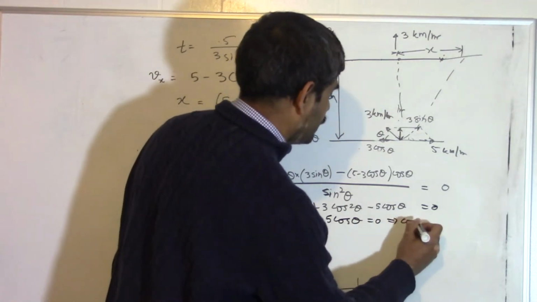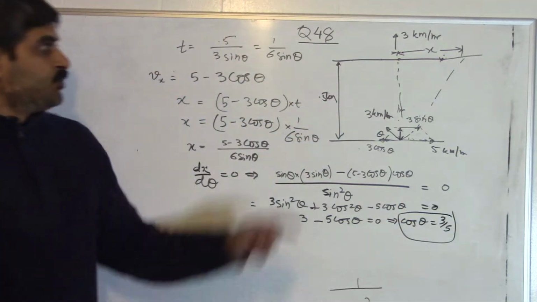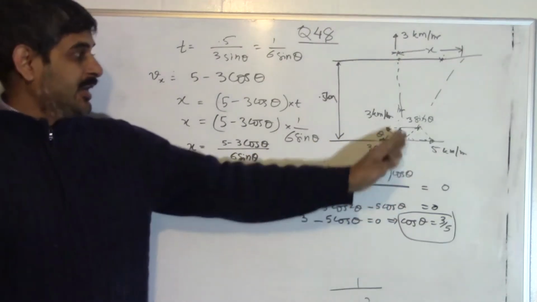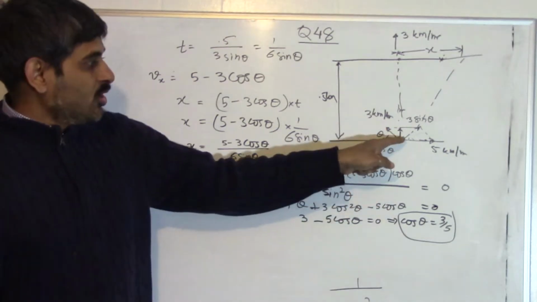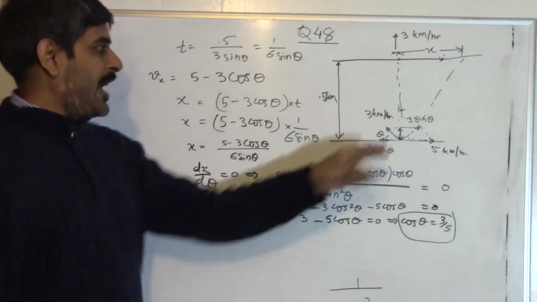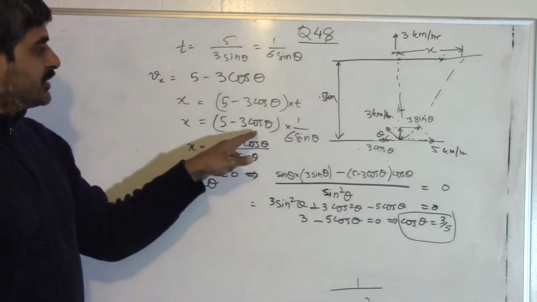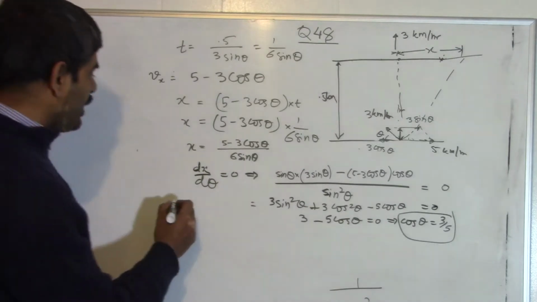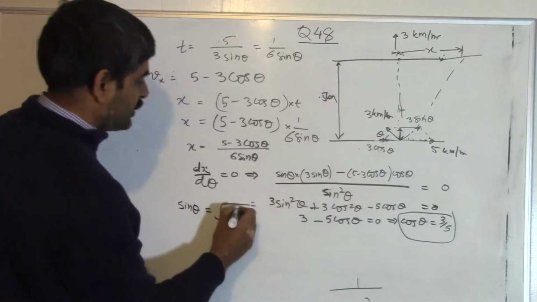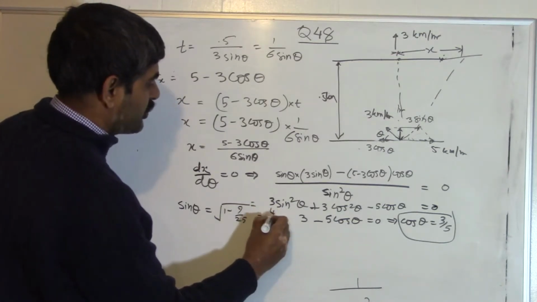This implies cos theta is equal to 3 by 5. This is the condition that this drift is going to be minimum. And now theta comes positive, it means that our thought process was right. You could also start with the other theta and you could have gotten cos theta as a negative value, which would have implied that we need to move in the other direction. We can substitute cos theta in here, but we also need sin theta. So sin theta will be equal to the square root of 1 minus cos square theta, which is 1 minus 9 upon 25. 25 minus 9 is 16, and the square root of 16/25 is 4 by 5.